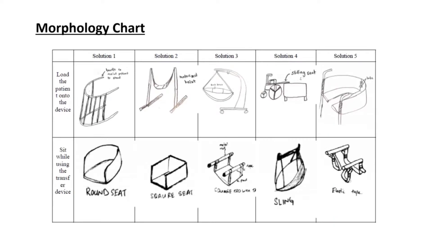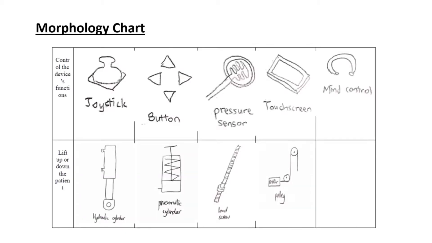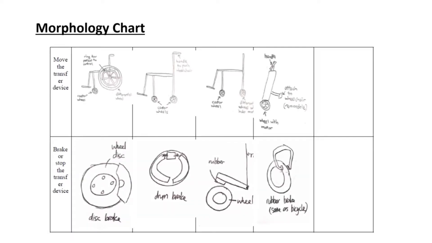Next is the morphology chart. This is important because we need to list all possible mechanisms and ideas before developing a concept. For the load function, we can use a handle or a sliding seat. The seat generally comes in two types: a permanent fixed seat and a hanging seat. For the control function, it might be a button or controlled using a touchscreen. The lifting function may be achieved using hydraulic, pneumatic, or a lead screw. In the motion features, the difference is mainly the arrangement and size of wheels. The braking system uses rubber brakes, the same mechanism as a bicycle brake.